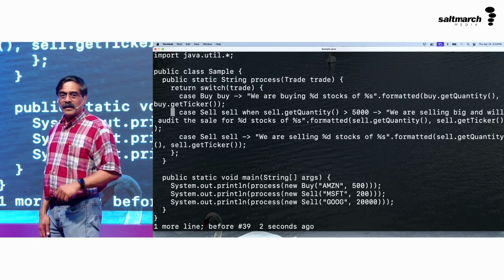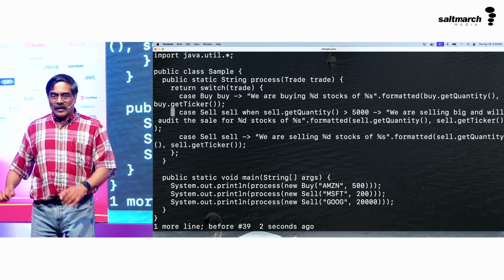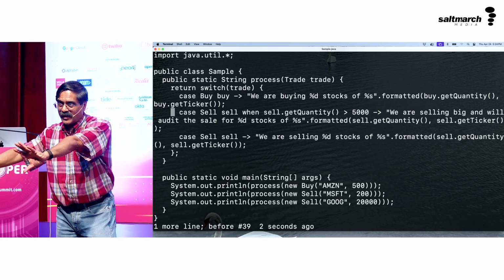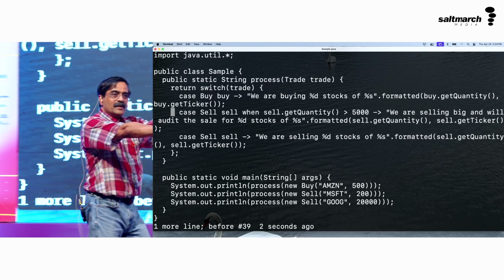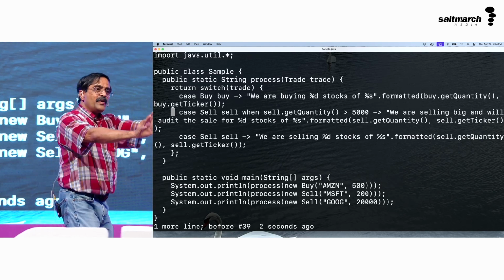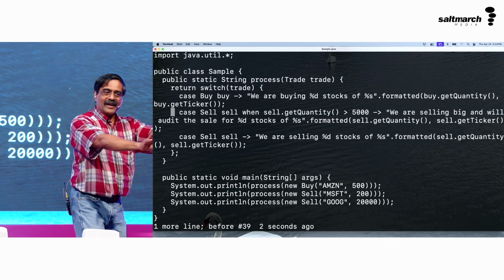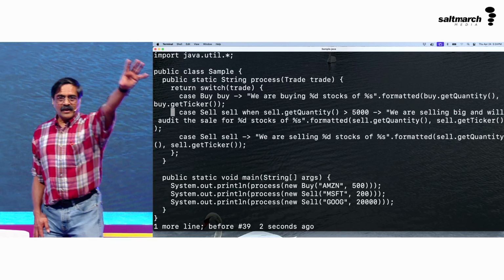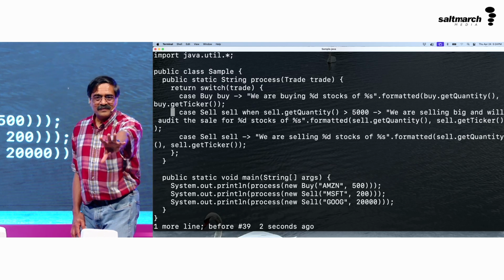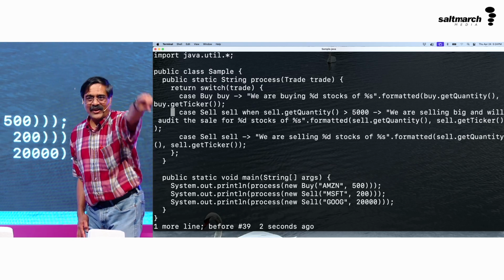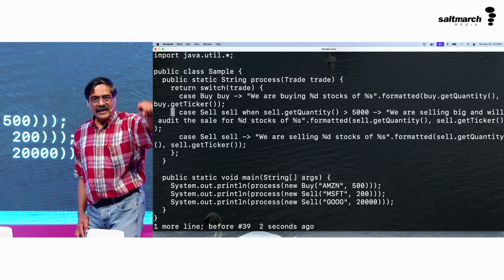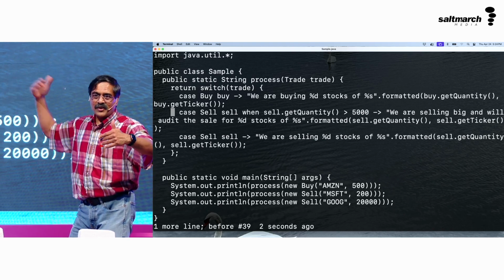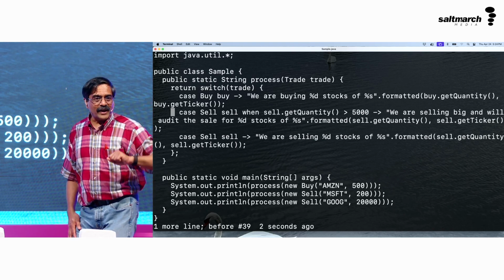Scenario 2. This group maintains the trade hierarchy. Fair enough. That group is creating objects of buy and sell. And they are calling the code written in the middle. And the switch is right here. And you didn't put the default. Because why? When you compile the code, you handle the buy and sell, no compilation error.